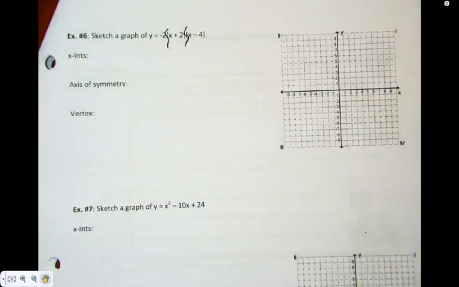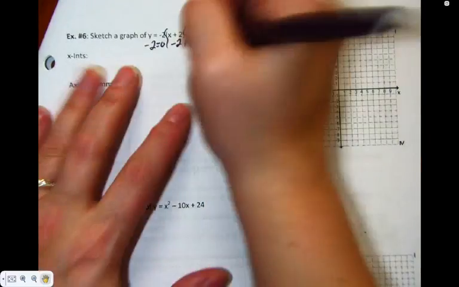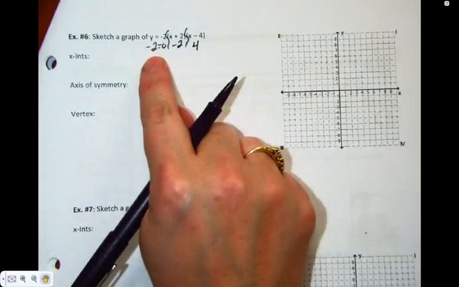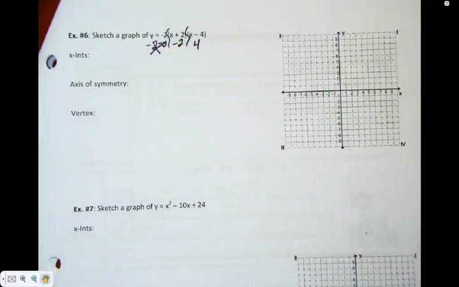X-intercepts: we split and solve, so I'm going to split between the 3 pieces for this one. So in theory, what I have is -2 equals 0, x plus 2 equals 0, which gives me x equals -2, and x minus 4 equals 0, which gives me x equal to 4. Can -2 ever equal 0? That makes no mathematical sense, so I ignore it. So in essence, ignore the width of that negative. It has nothing to do with the x-intercepts.